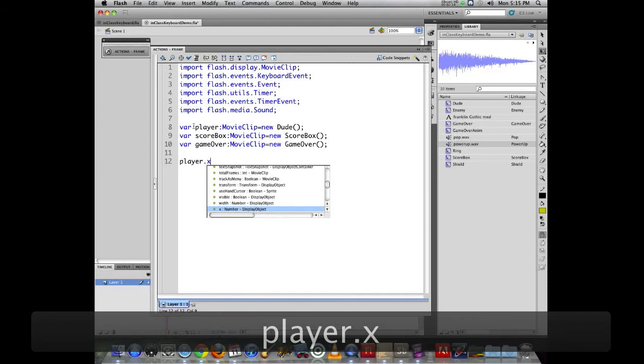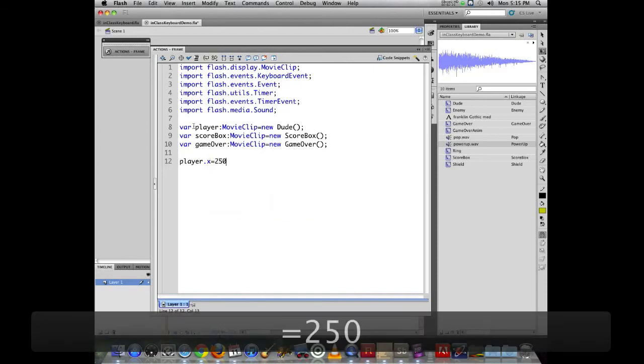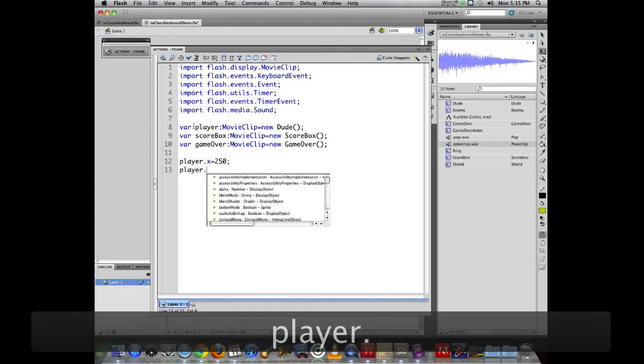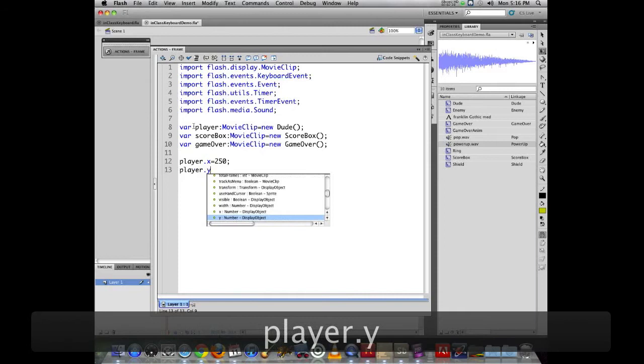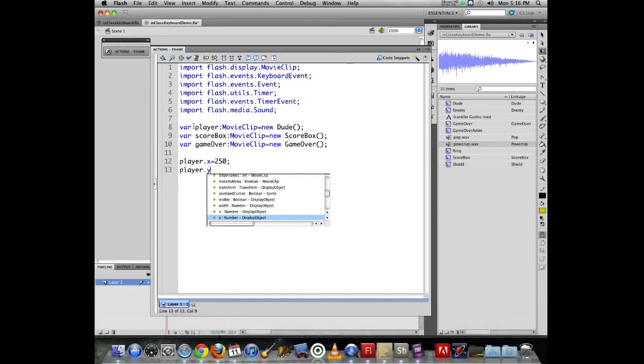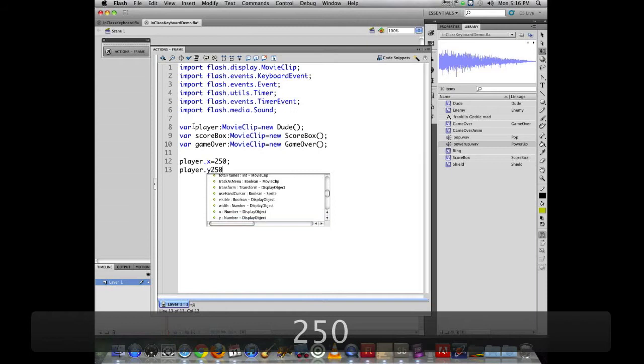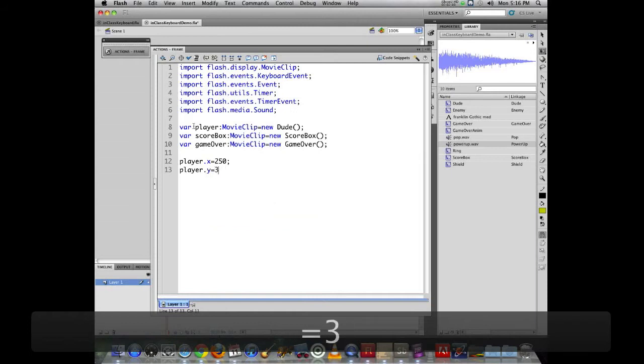So I want to specify a starting position for my player. This is somewhat arbitrary position that I've started just so he doesn't show up at 0, 0, because if I just say add child to my player without actually specifying an X and Y, when I issue that command, it will just position it at 0, 0. So I would prefer to put it up at a place of my choosing.